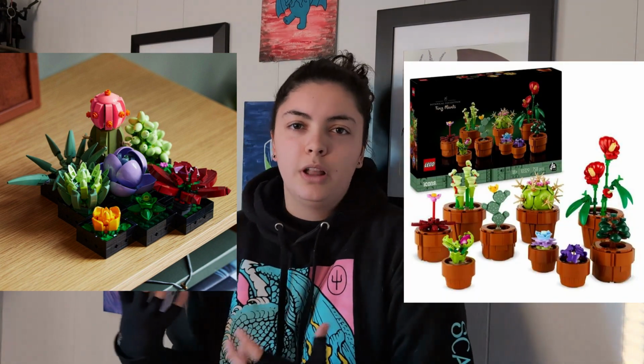However, the little ones are really small, and I was just like, they're gonna get lost on a desk. I'm gonna put them on a desk, I'm gonna put them somewhere, and they're just not going to stay together. They're not going to stay intact. I was afraid of them getting knocked over, lost. But also, they're just a little cluttered. The succulents in their tray is a very solid, nice display piece. But these being all individual, I was like, these are kind of hard to display together.